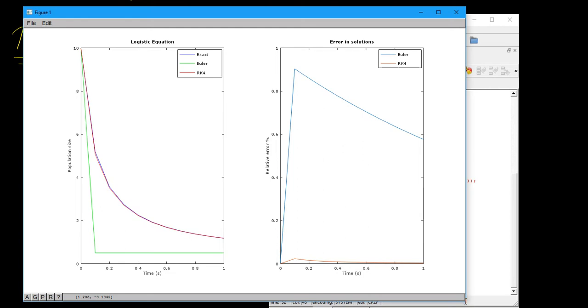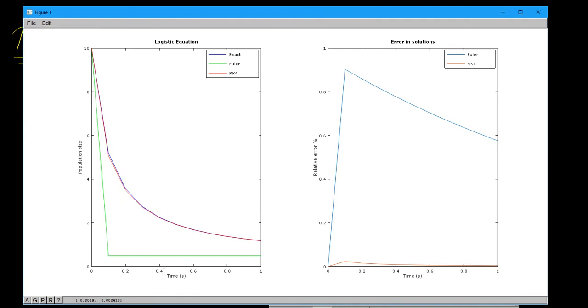When the step size is 0.1, basically because we're going from 0 to 1 seconds, we're jumping by 0.1 seconds. So this is 10 points in total. We have the Euler solution. It just goes straight down and then it goes horizontal. That's very, very inaccurate, because we see that the exact solution is right here. But look at rk4. Even by taking only 10 points, look at how accurate it is. It approximates the solution almost perfectly. And this is a really big step size. We're only using 10 points here.